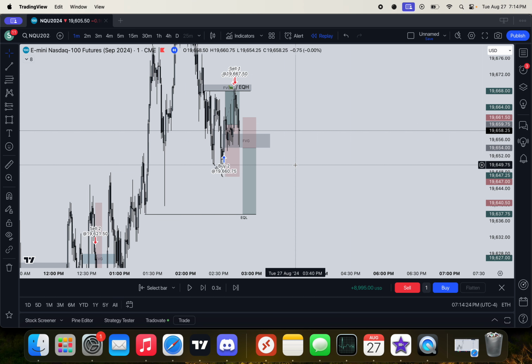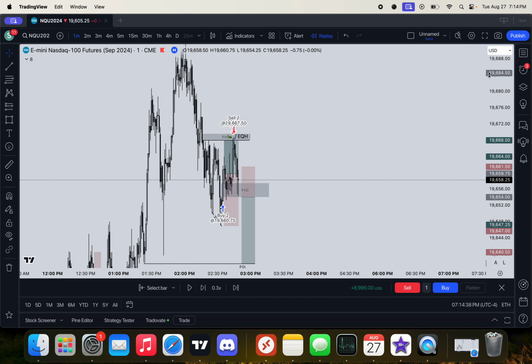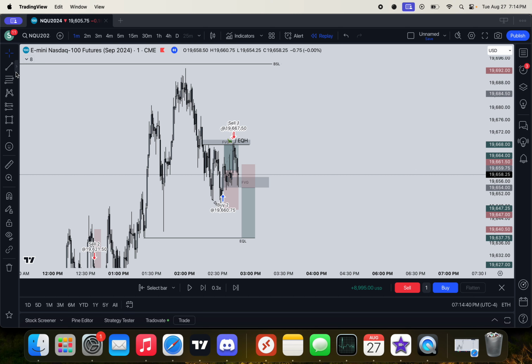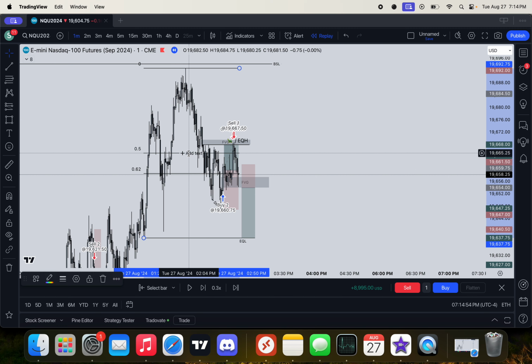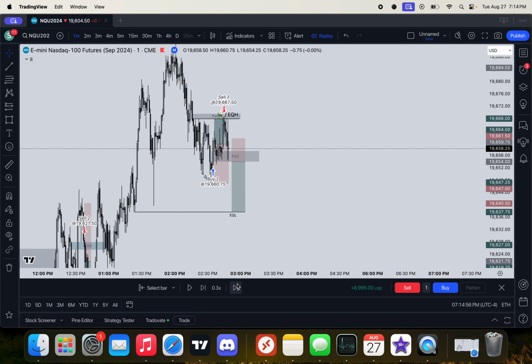The only thing that I did not like about this trade is that, well, there were a few things that I didn't like about this trade. Did not have a high time frame SMT. We did not have a tap into a high time frame or even a low time frame PD array, because technically this is all internal structure. So if you do judge this based on PD arrays, this is a low time frame PD array. Here's your low time frame premium discount. Here's your low time frame PD array. Very low time frame structure, like I said on the live.